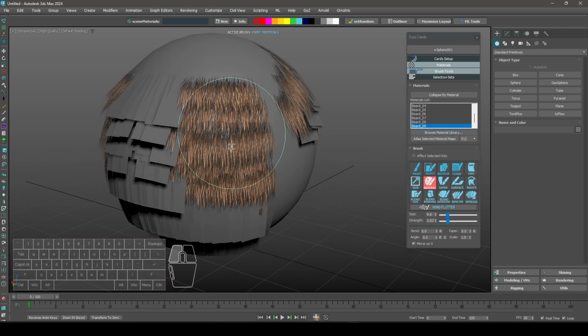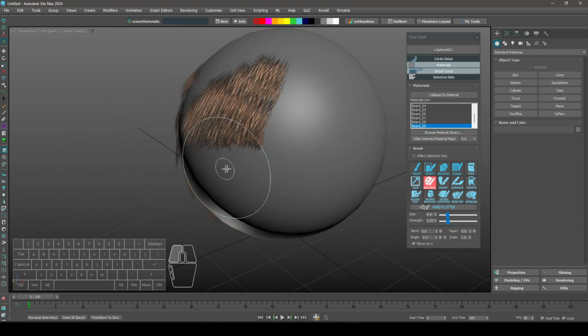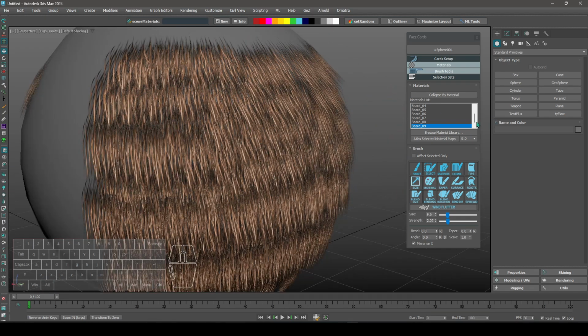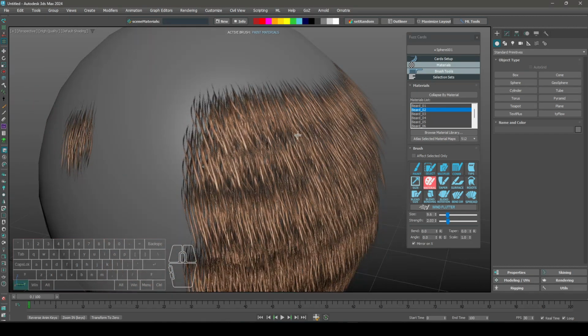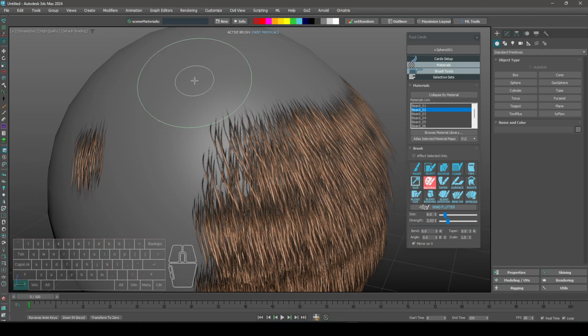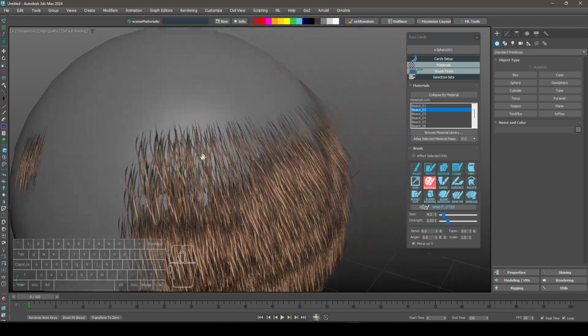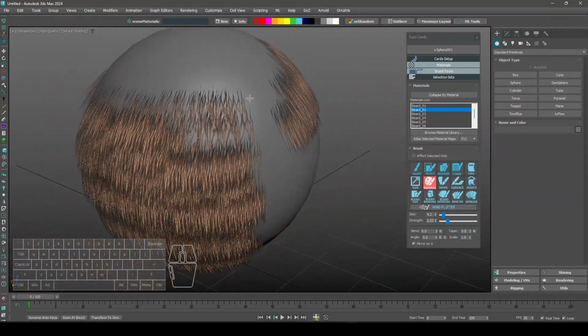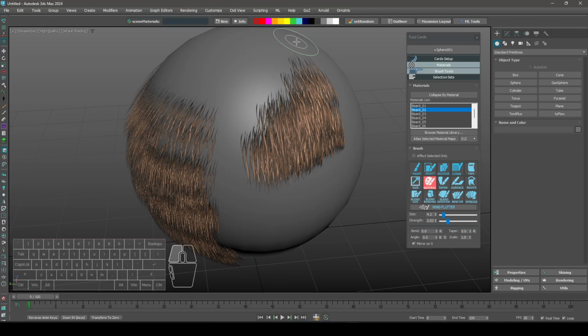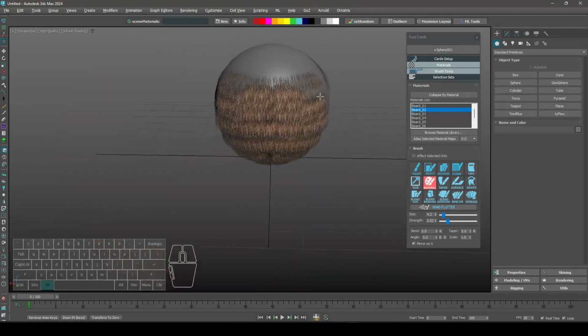Without Alt, it will paint with the selected material. So let's hit the cards where the pivot is.